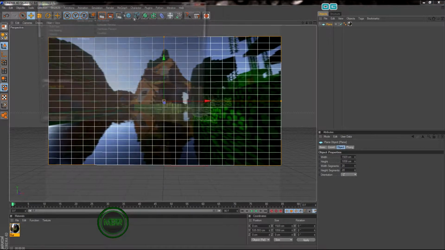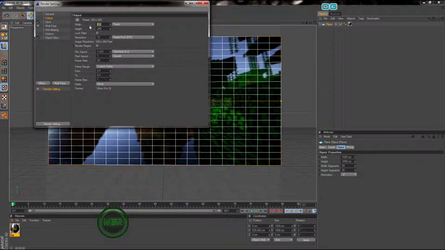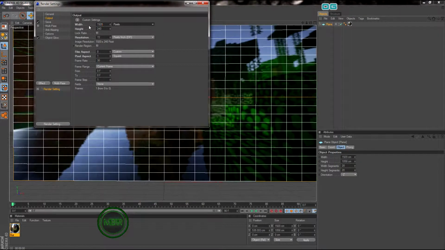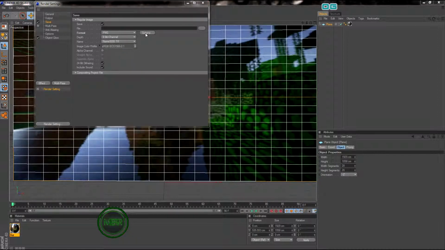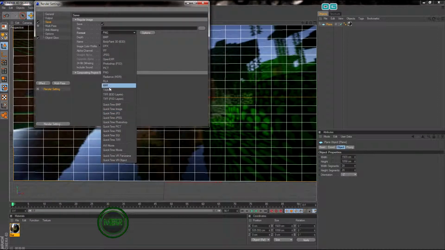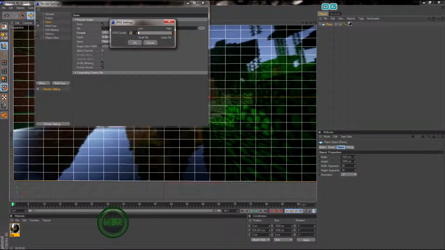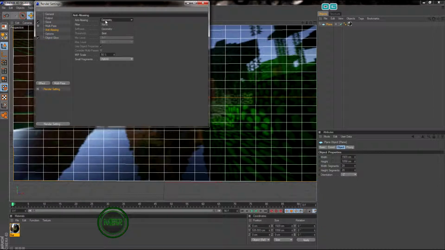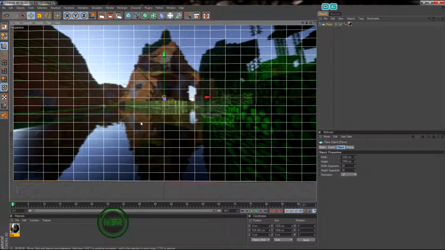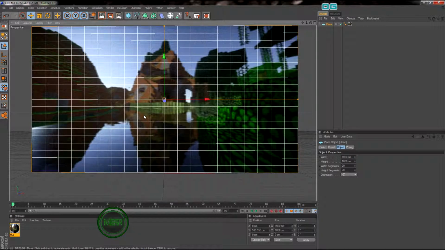So, go into our render settings real quick. Output 1920 by 1058. And we're going to have to resize this later in Photoshop, but that's not important. Then we'll just do PNG. And no, I prefer JPEG, honestly. And then I'll just turn anti-aliasing to best because I can handle it. It's just going to make it take longer to render is all it is going to do.